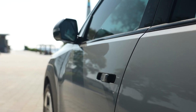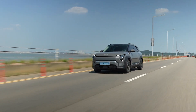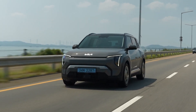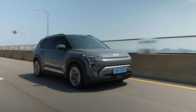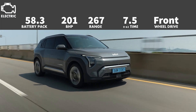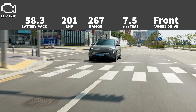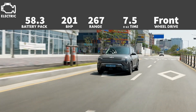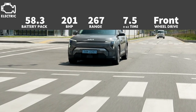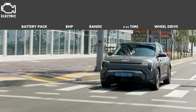Let's have a look at the battery and motor options for the new Kia EV3. The lineup is quite simple — one motor option and two battery options. The base configuration has a 58.3kWh battery pack with a single front-mounted motor making 201bhp, giving front-wheel drive. This delivers 267 miles of range and a 0-62 time of about 7.5 seconds, which isn't bad and doesn't feel like it needs more power.